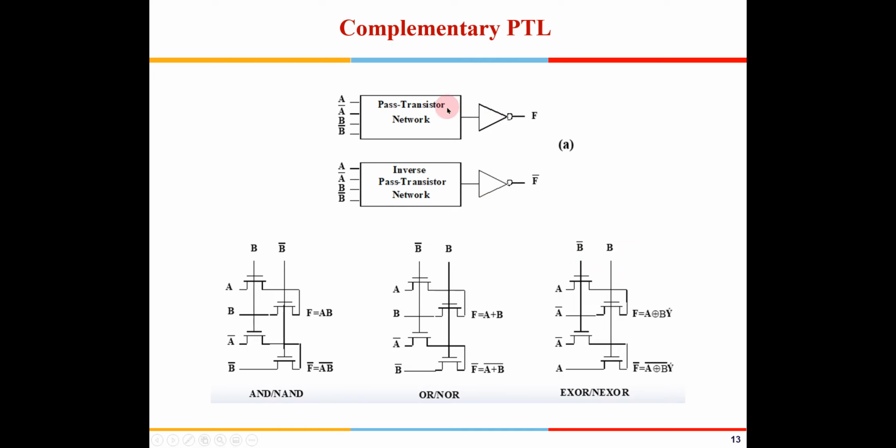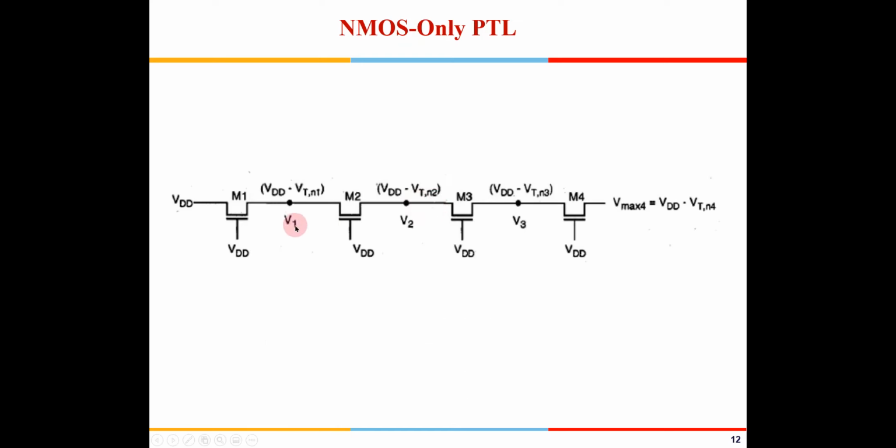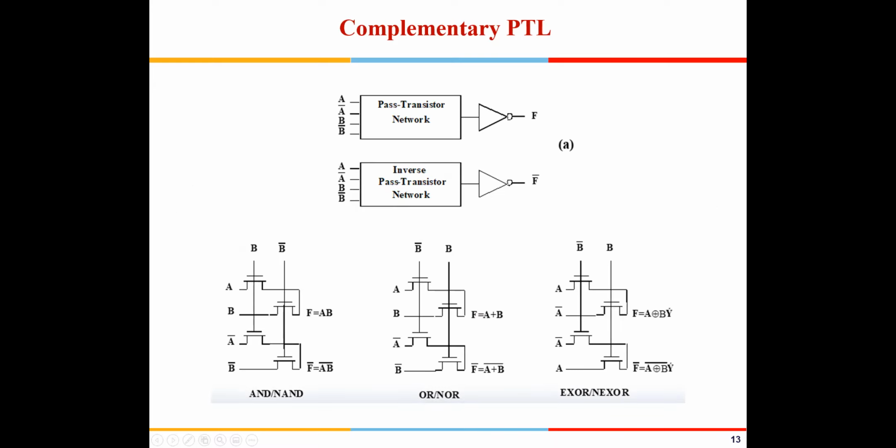Then for many circuits, when we implement them, we are assuming that VTN is symmetrical. Actually, the body bias effect for each node will be slightly different, and hence there will be a minor change in VTN of all the transistors. You might have studied about body bias, right? So that is the reason.